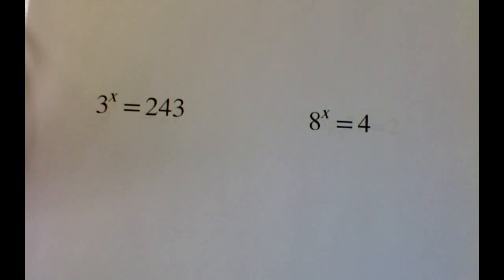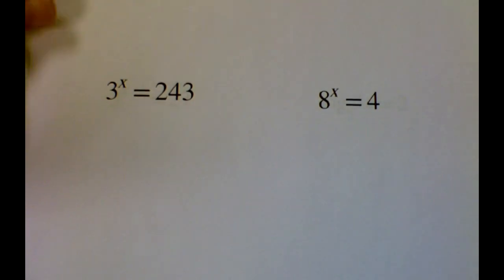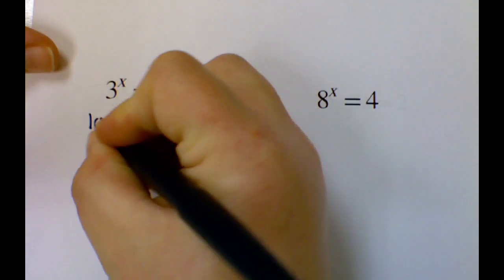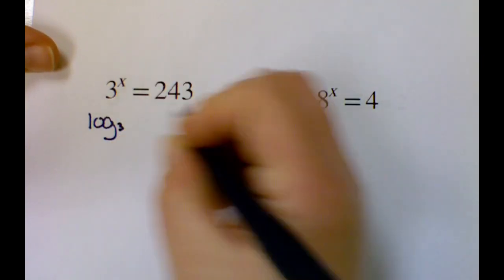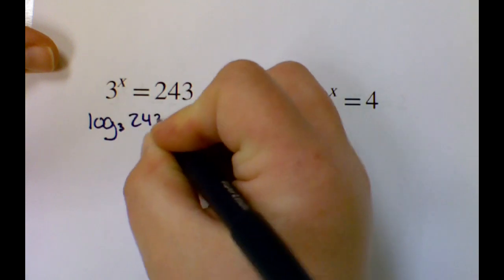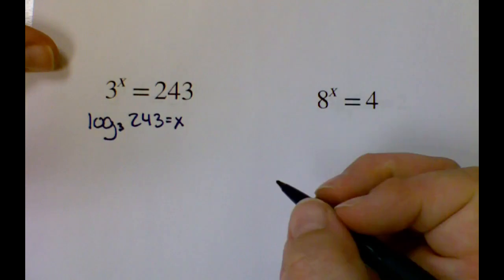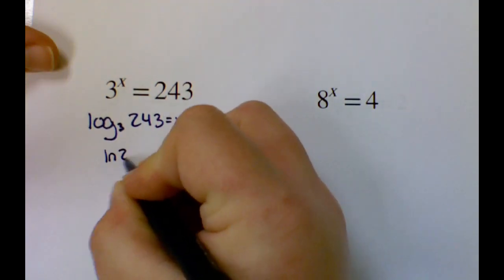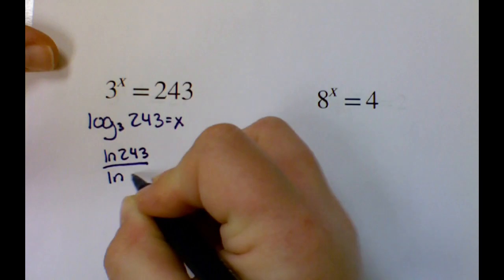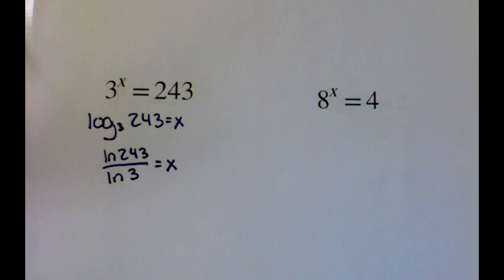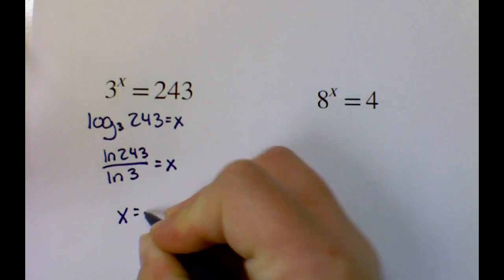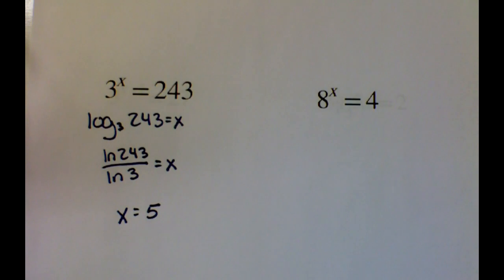All right, now we're just going to do some basic solving ones. If 3 to the x power equals 243, then I would rewrite this as an exponent. I'll do a log with a base of 3, because the base should match, of 243 equals x. And remember, to solve this, we need ln or log of the big number over ln or log of the base to do change of base formula. So ln of 243 divided by ln of 3. My value of x is 5. Well, I could have done that one without a change of base, but I forgot.